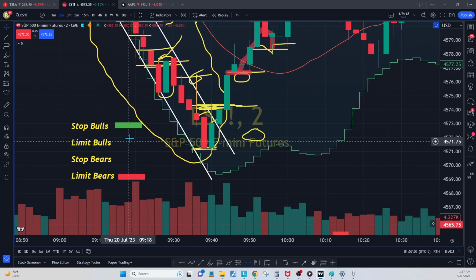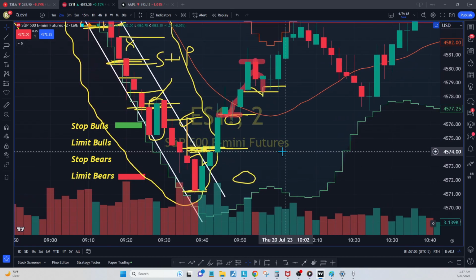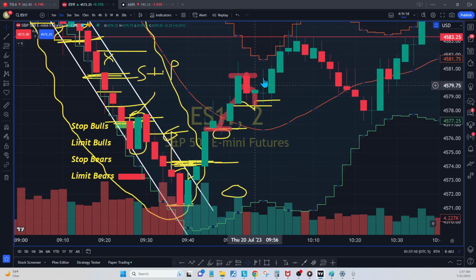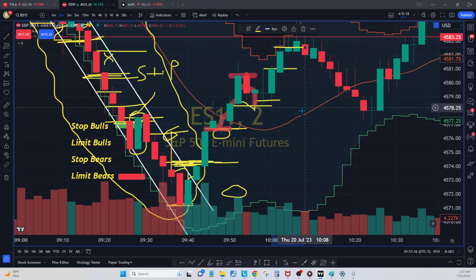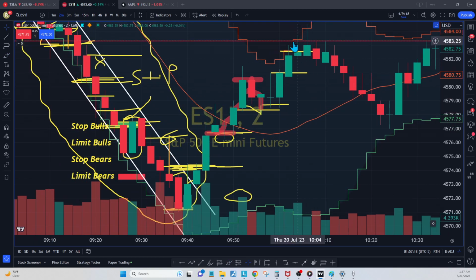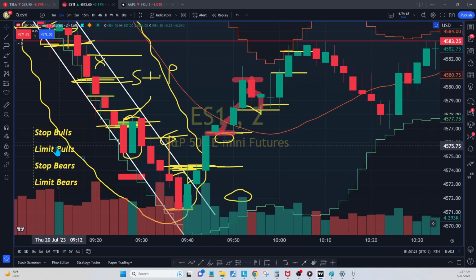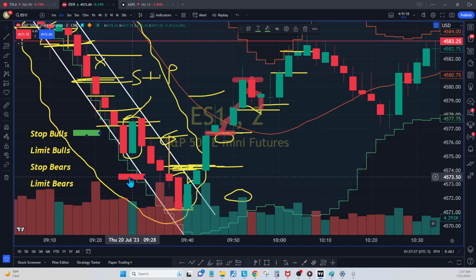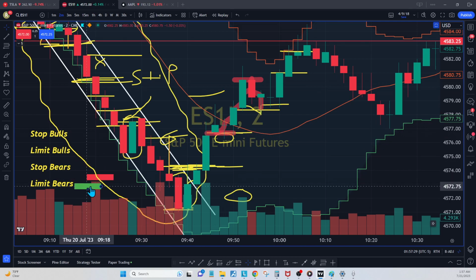Okay, so keep going back to this in your mind, thinking of the opposite side. So what happened? They bought this up, stop bears started making money a little bit here, making money a little bit there. Okay, then they stopped making money. Or sorry, stop bulls stop making money. So if stop bulls stop making money, that means that limit bears are probably starting to make money.